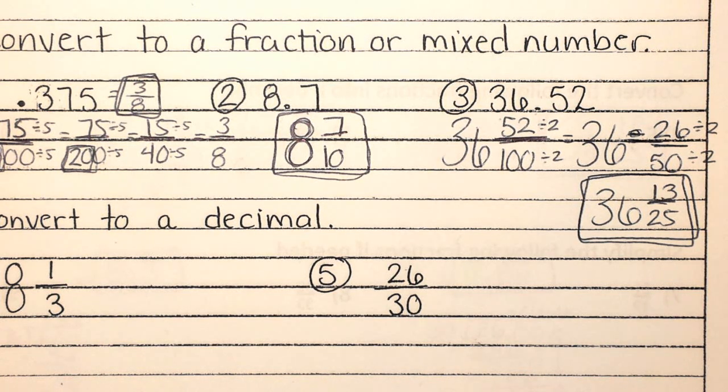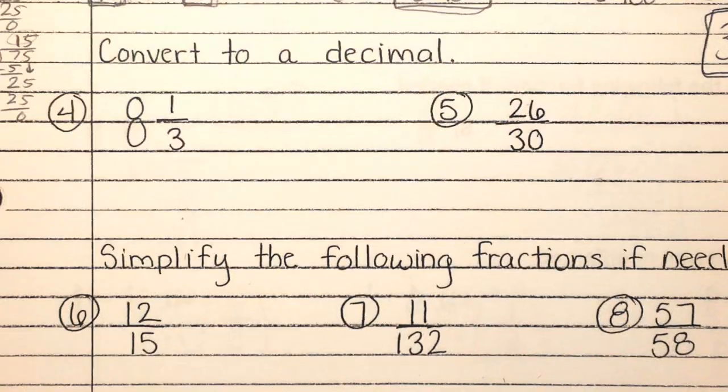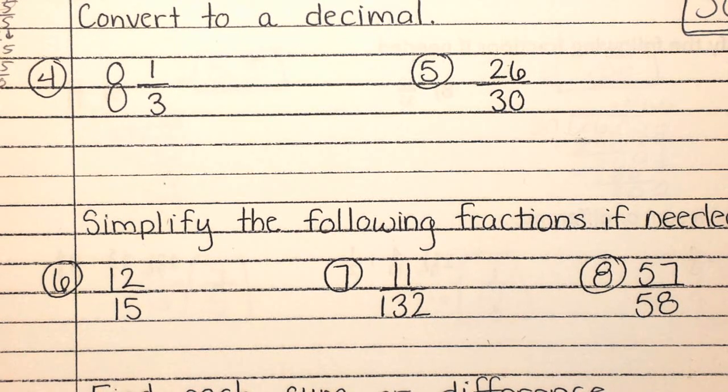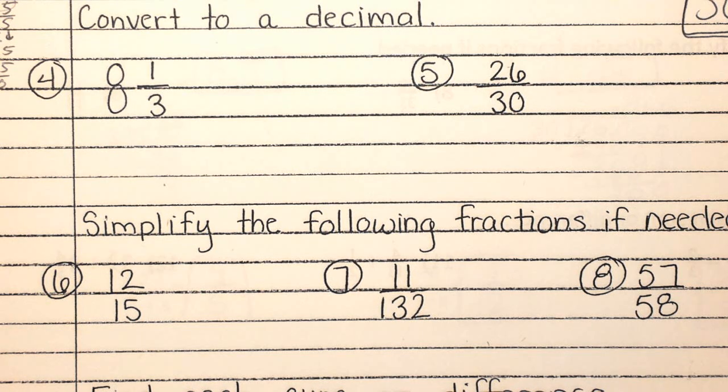Okay, questions about 1, 2, or 3? All right. Number 4, we're wanting to change it to a decimal. Okay, so now it's the opposite of what we were doing earlier, so we want to make it a decimal. How am I going to go about making number 4 a decimal? Remember, I really only care about the fraction. I know if the whole number is in front of the fraction, I'm just going to put that whole number in front of the decimal. So I don't have to do anything with the 8 right now.